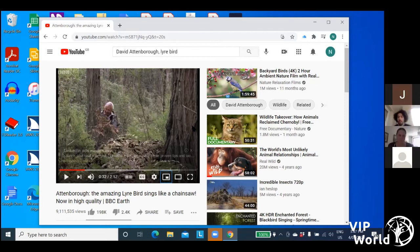Let me just quickly check what mine says. Search landmark search combo box has autocomplete editable David Attenborough. Okay, that's my previous search. Shall I close and start from the beginning? Yeah, maybe that would be the best way, and then it will forget what you already put in there.